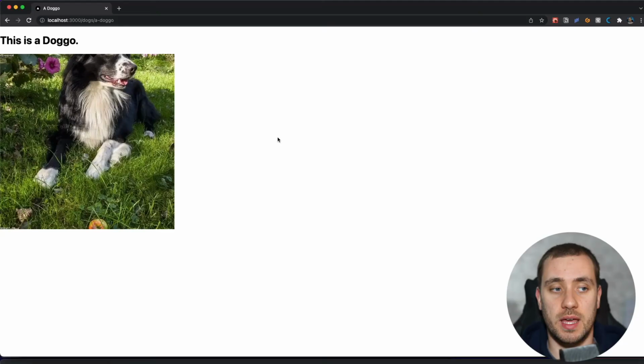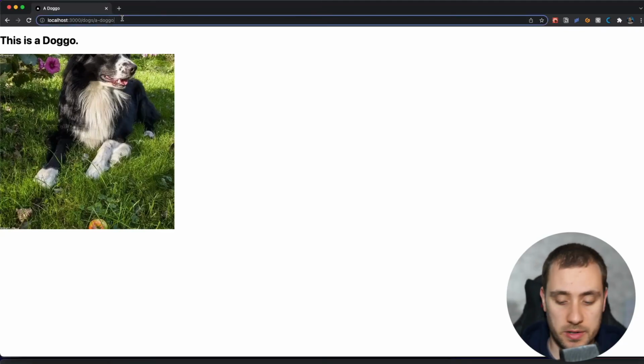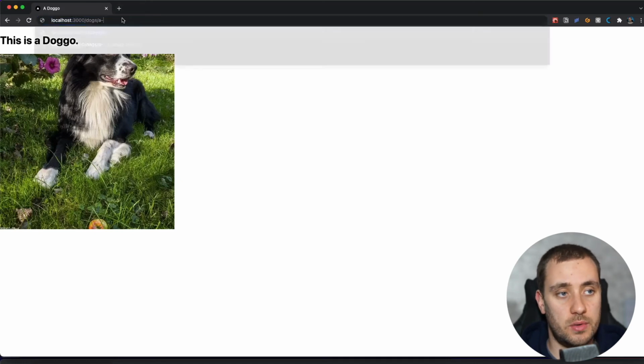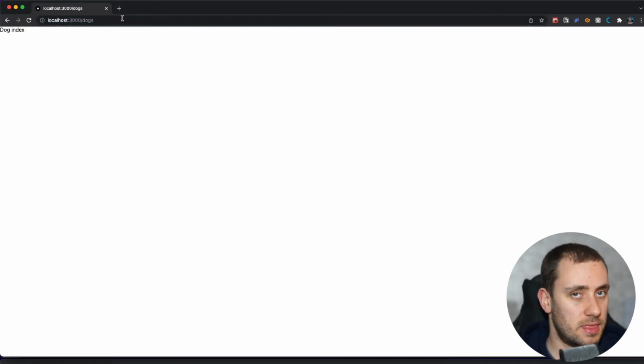So the next step we should take is understanding how we can navigate between our pages. We now have 4 different pages on our application, and to navigate between them, we have to manually go into the address bar, update our URL, and navigate to it. And this is not very handy. So normally what we do in HTML pages is that to navigate between pages or to different URLs or domains within the browser, we use an anchor tag.